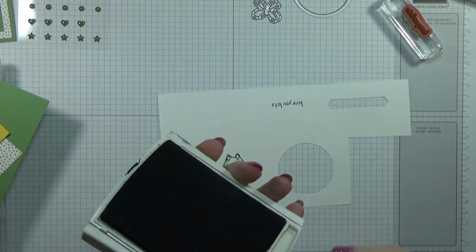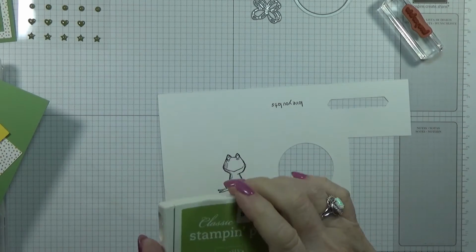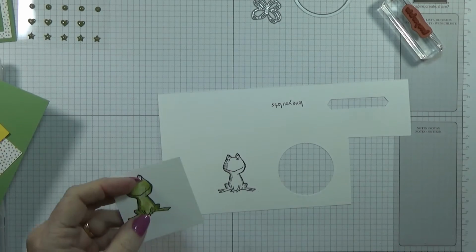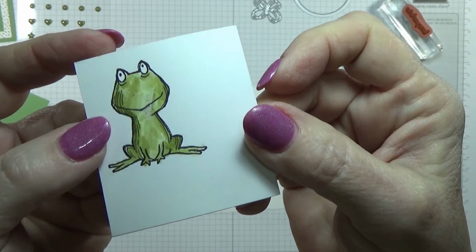And what I did with him, through with this, I need the Old Olive now. And before I forget, I'm going to show you what I did. Since I am using this, I don't know if you can tell or not. Let me get it up here where you can see it. You may not, yeah, there it is a little bit.